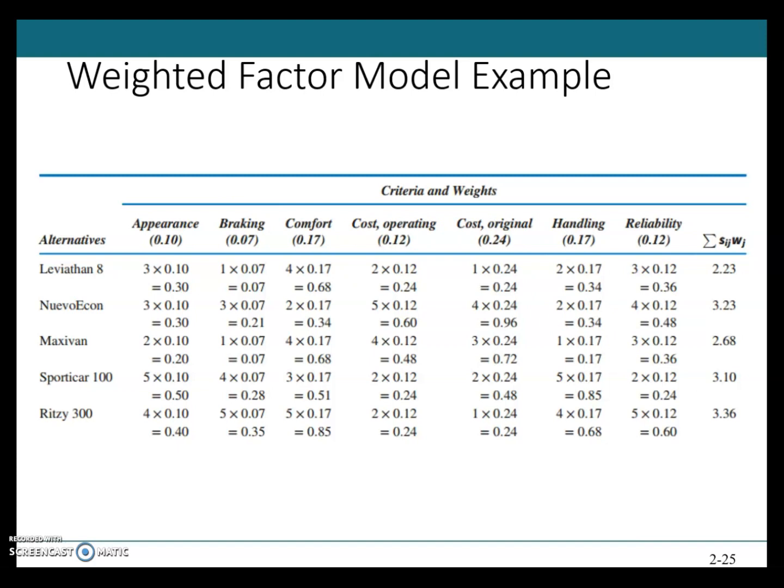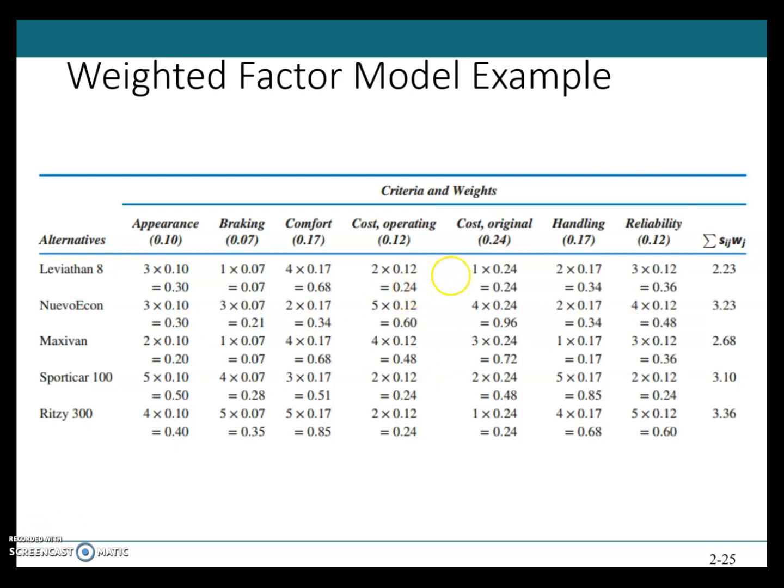So for example, if it is for the selection of some car, these weights are established. In this case, we have assumed that we have chosen the criteria and weights as shown in this figure to be used in our evaluation.